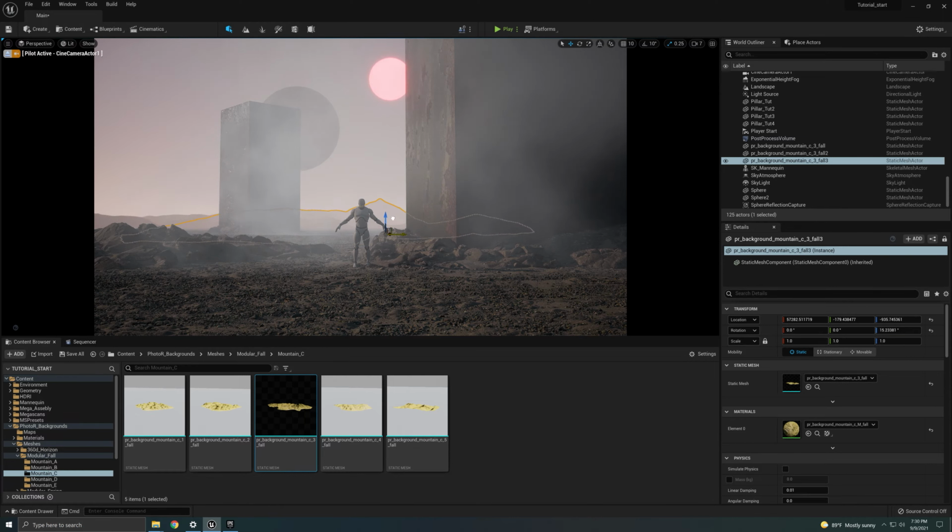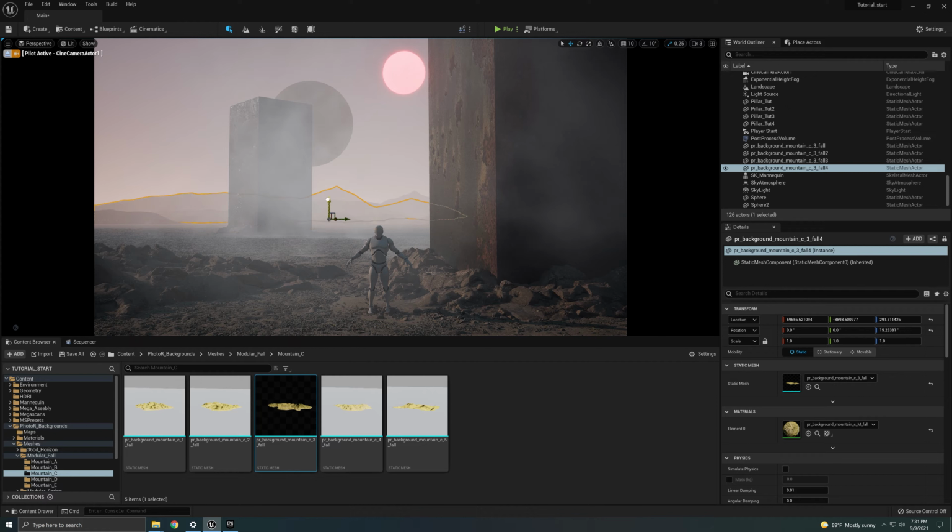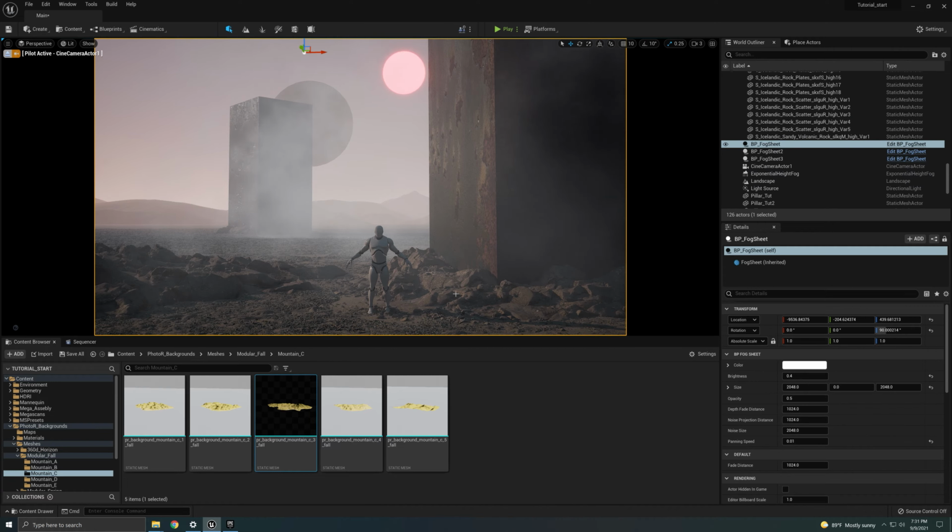And again, just so we have more depth to our scene. Take another one of these, and one of the things I like to do is we can scale this in the z-axis. So maybe this one we do this, and it's not as big, and there you go. Just lower this a little bit, just so we have a bit more depth in there. And as you can see, that's the quick mountains that I had on the other setting.